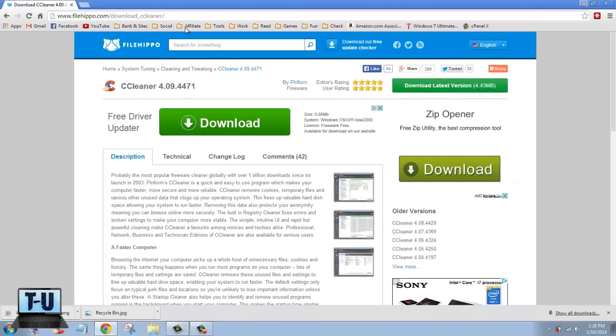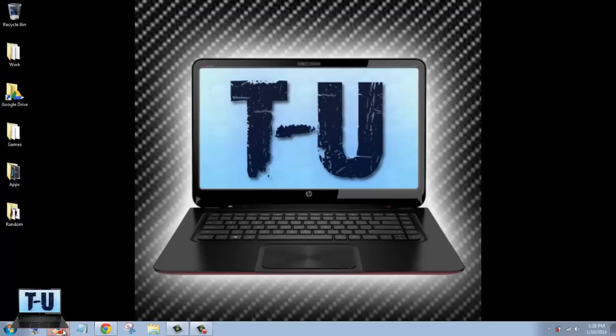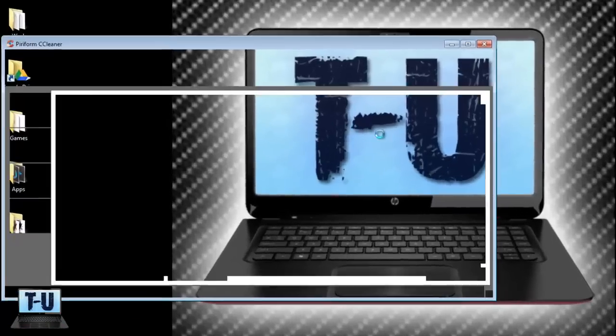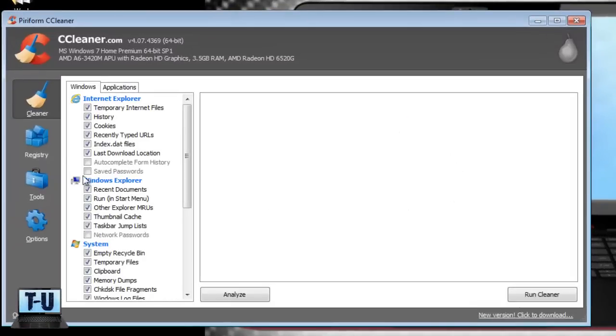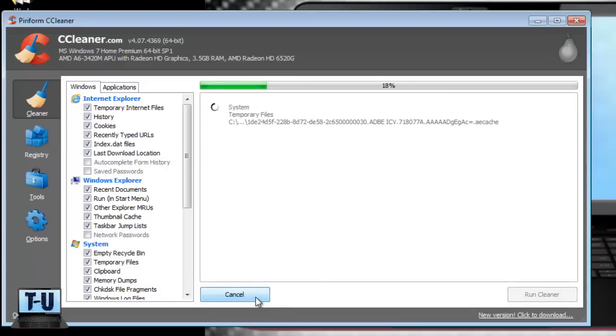But anyways, once you get that downloaded and install it, it will look like this. And you'll get 4 tabs along the side: the cleaner, the registry, tools, and options. First we'll go over the cleaner, which is already preset to what you'll most likely need cleaned, so you don't have to mess with any of these checkboxes if you don't want to. Just click on the Analyze button down here to have CCleaner start analyzing junk stored up on your computer.